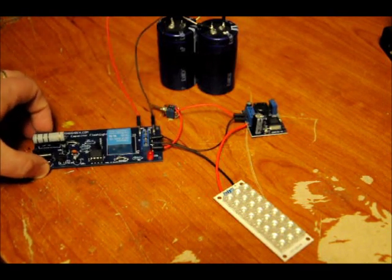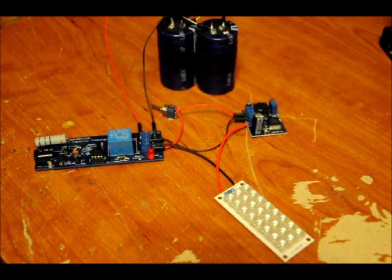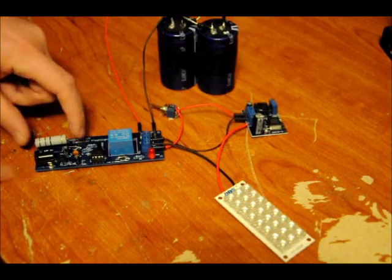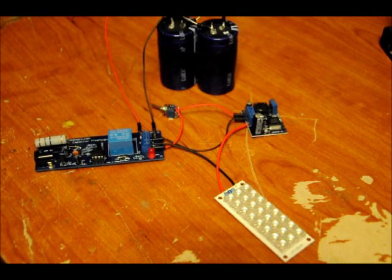This is the charger board. It's connected to two series capacitors and charges up to roughly 5.3 volts. The capacitors have to be 2.7 volts each, because that's how it's configured. So you plug it in — there's a 5 millimeter jack here. It requires 8 or 9 volts to power; 7 will work, but preferably between 8 to 9 volts at 1 amp.